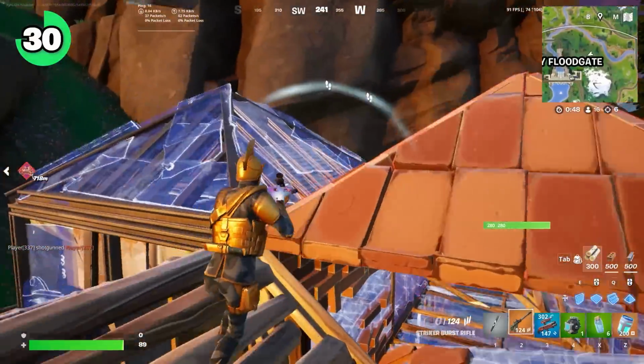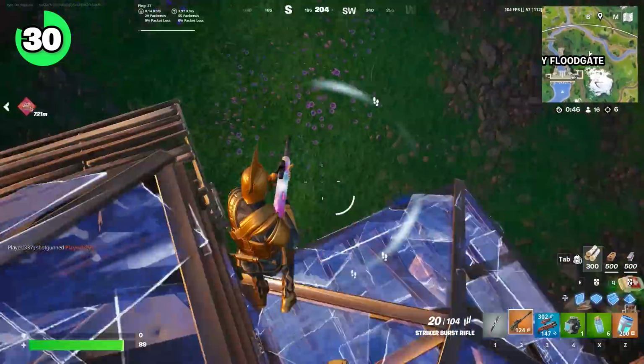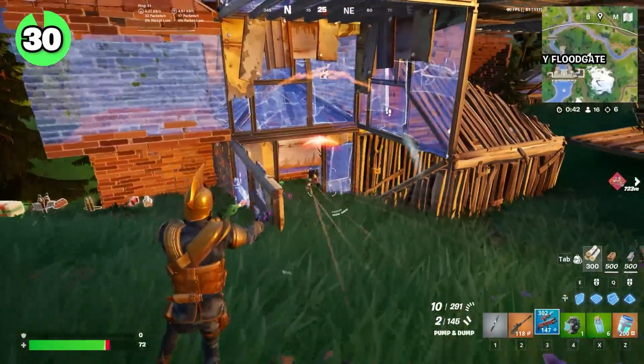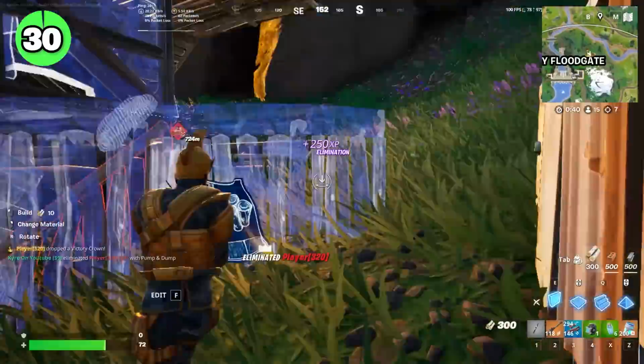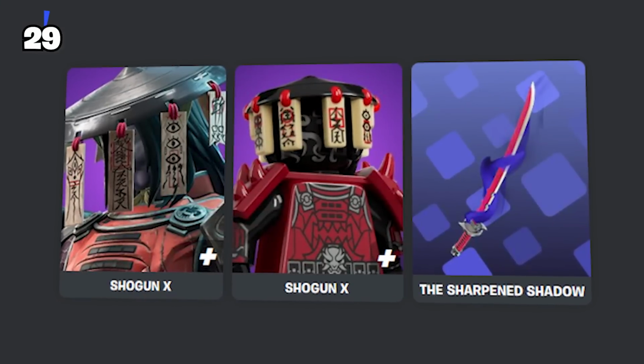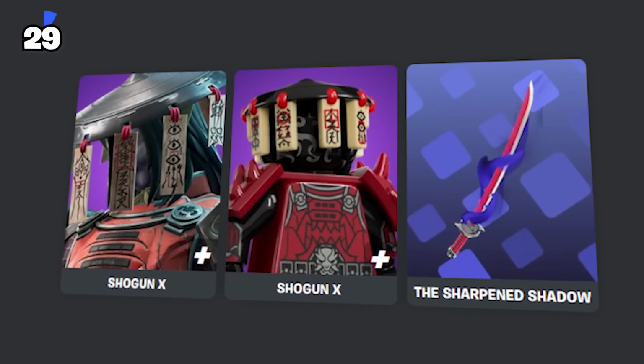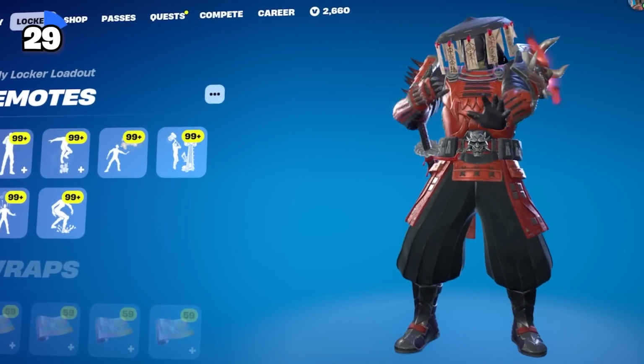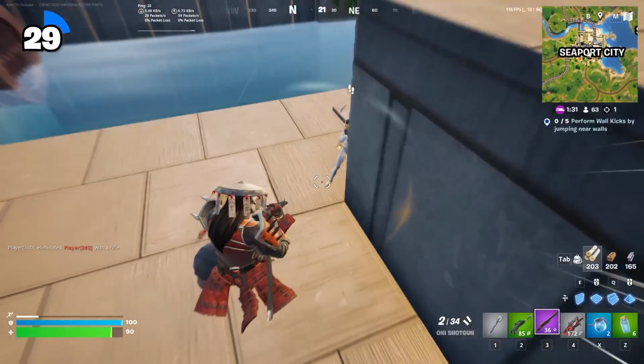So this is definitely a new combo I highly recommend using right now. The Skull Blade just fits in with the theme of this really well and does match in with this skin. Next up though, we need to move on to Shogun X and of course the Sharpened Shadow. Now this is just one of my favorite combos in the game. Usually male combos don't end up being that popular or tryhard, but I just feel like this is really sick.